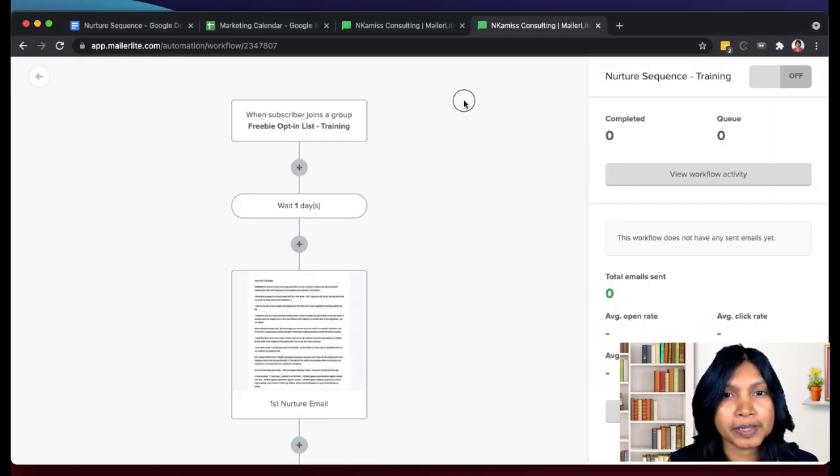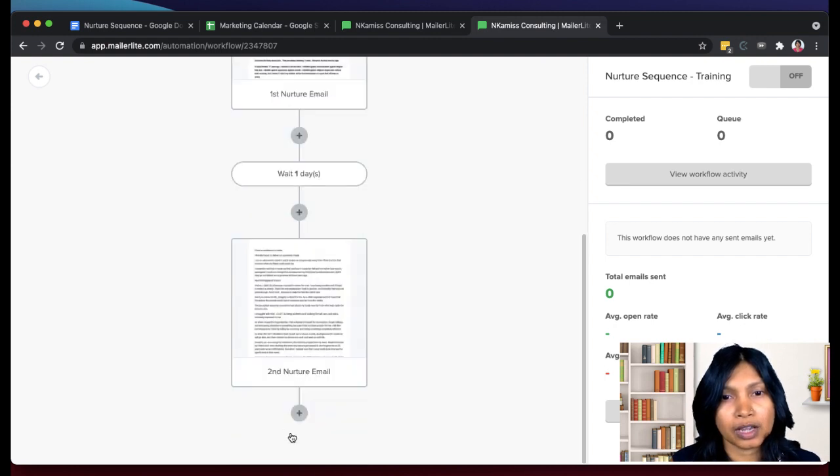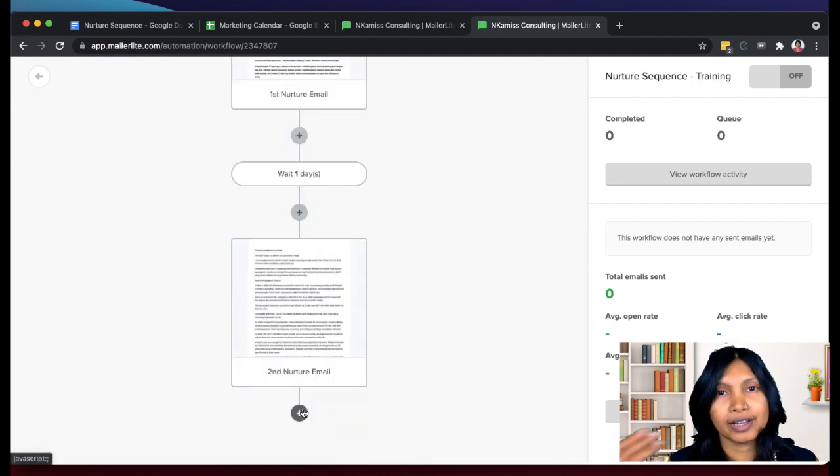You just basically follow this process. For any other emails, you add a delay, you add an email, and then you don't actually copy this contact to any other lists.